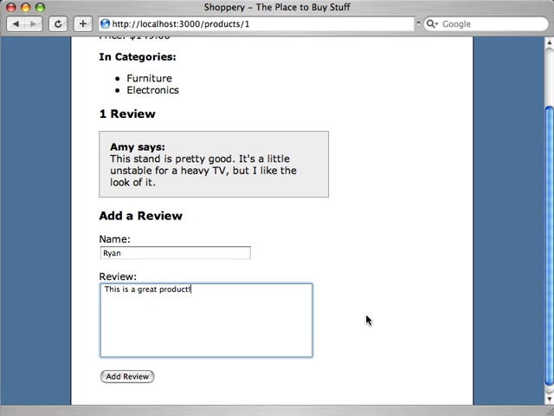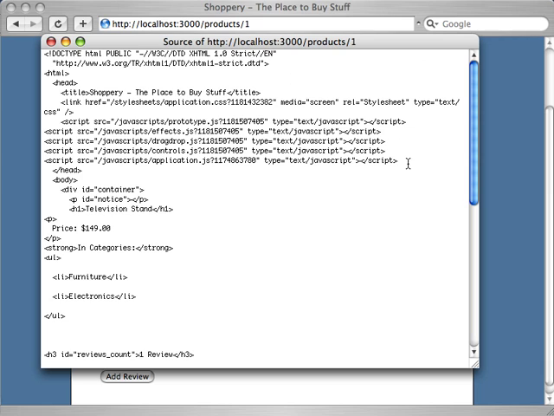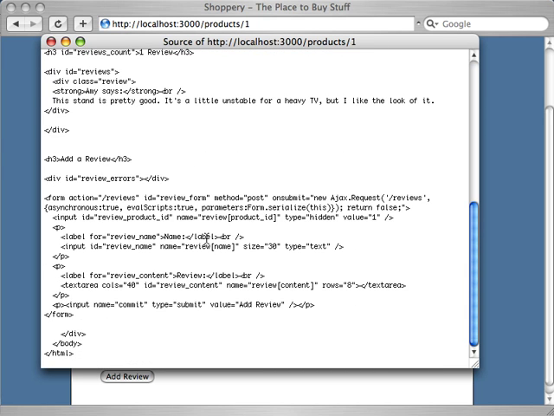The first thing to do is to view the source of the HTML page that you're on currently, and make sure that the Prototype and Scriptaculous files are being included. And here they are, so they're being included properly. And down here, it's a good idea to check the JavaScript, what happens when the JavaScript call is made. In this case, it makes a new Ajax request, and this looks pretty normal. Check the URL for that request and make sure that it is correct. And this is correct, so this all looks pretty normal to me.